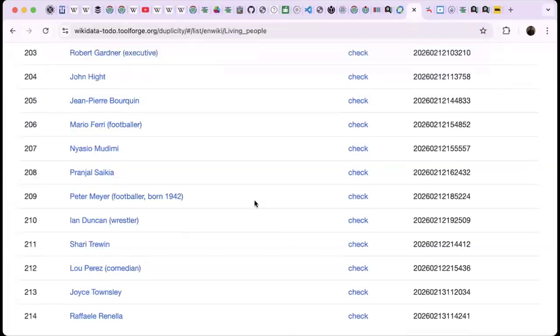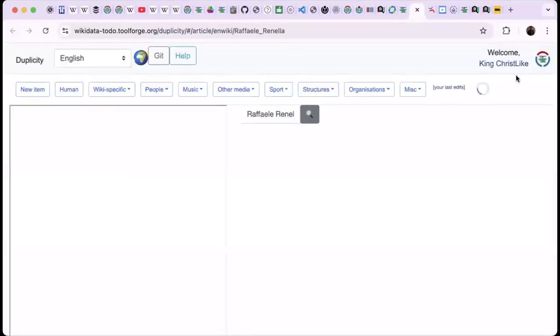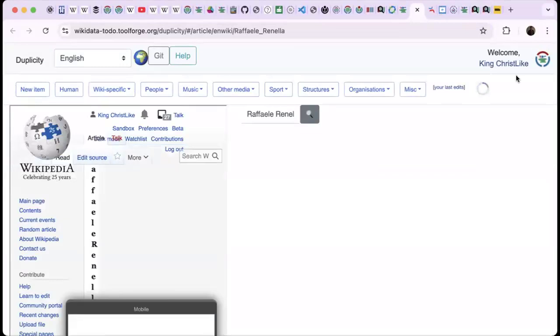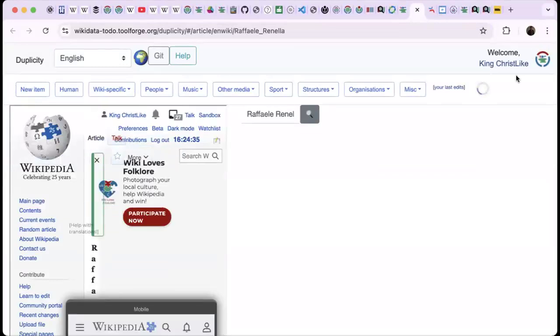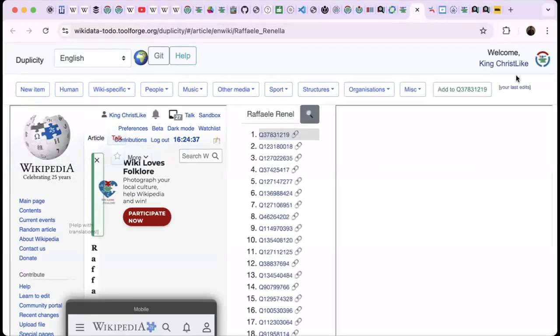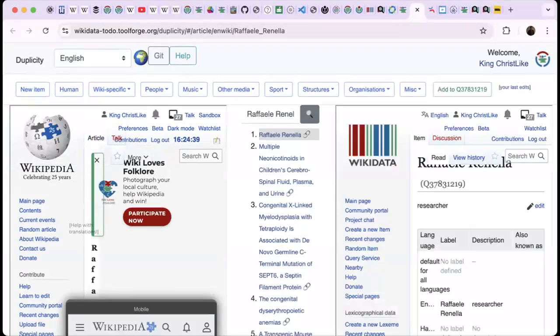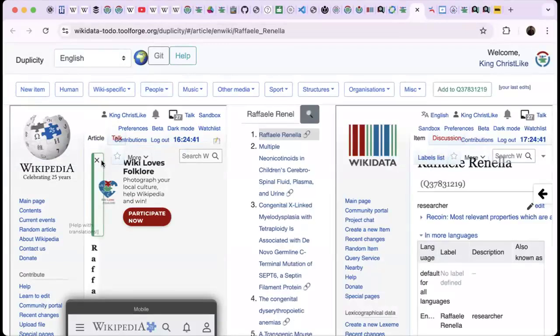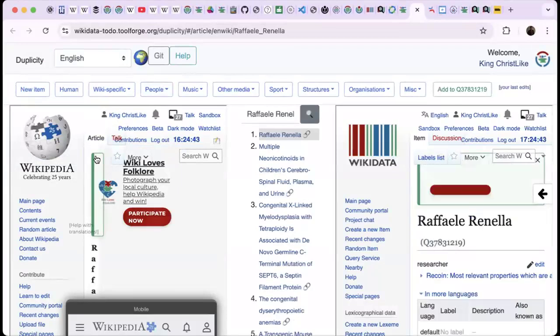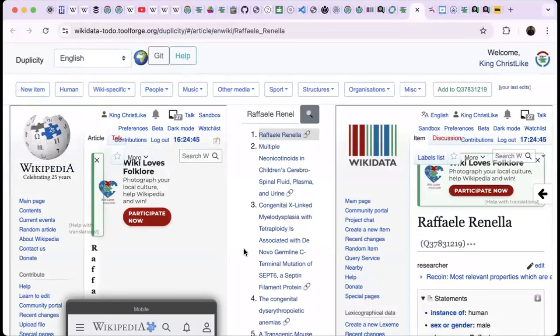When you get on the link, select any of your choice. Click on check. It will check by itself to see if there is a match, an article without a linked Wikidata item. So we have matches here.